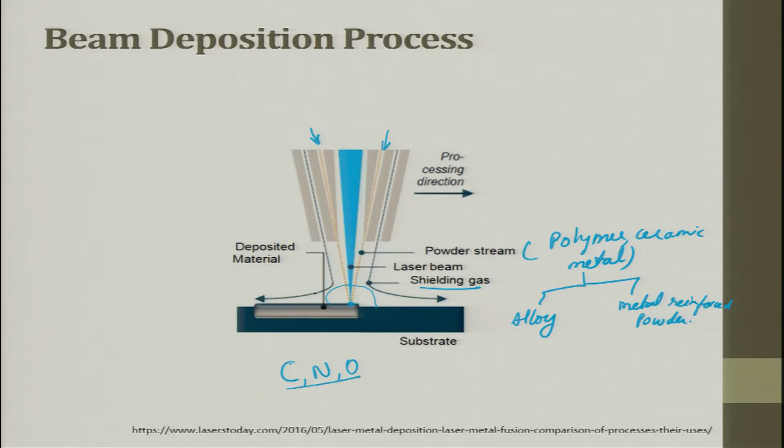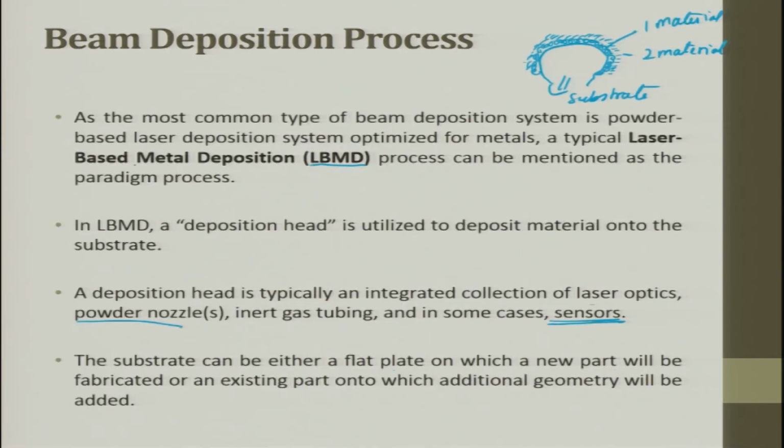Today we can make aircraft parts by this process. We can make a lot of biomedical parts through this process. We can make a lot of automotive parts through this process. So, you decide what is the substrate, you decide the laser power, and you decide the powder which is to be deposited. Today, we have a huge application using this process. Okay. So, this process is called the laser based metal deposition process.